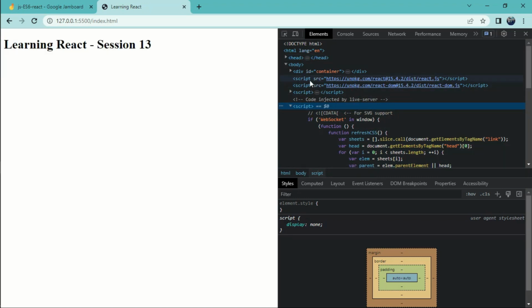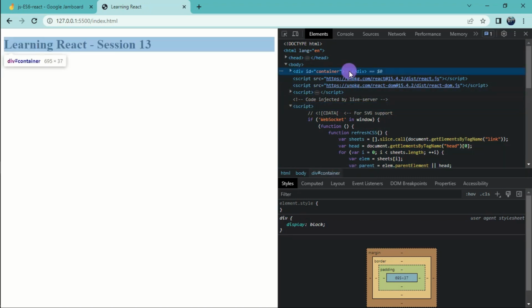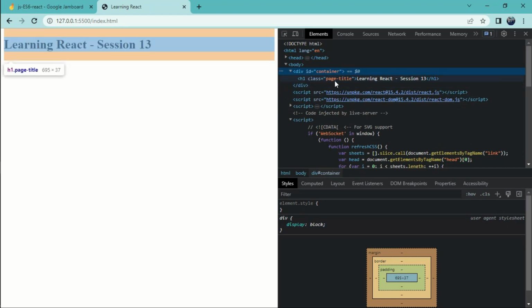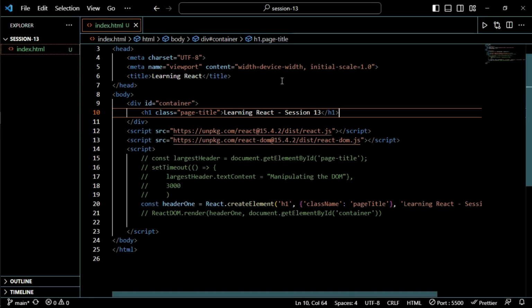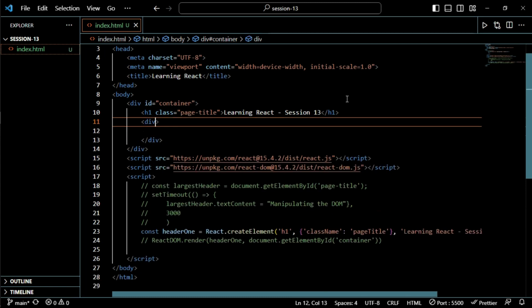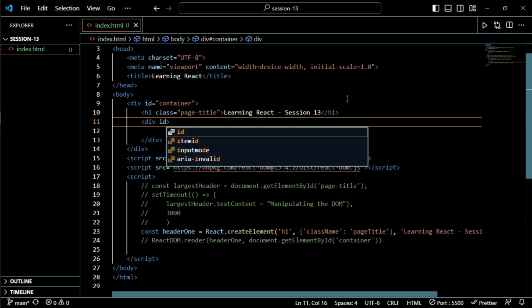You can see that the attribute that showed data hyphen React root is no more here. This one is gotten from the HTML. Now let me get another div for React here. So I will say div, and I will give it an ID of React container.